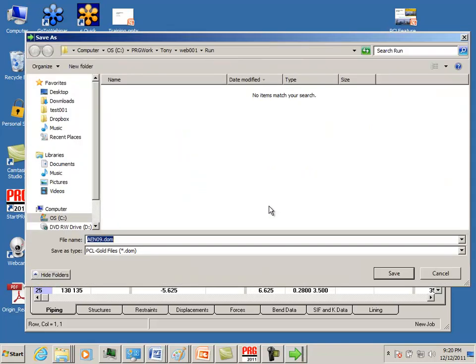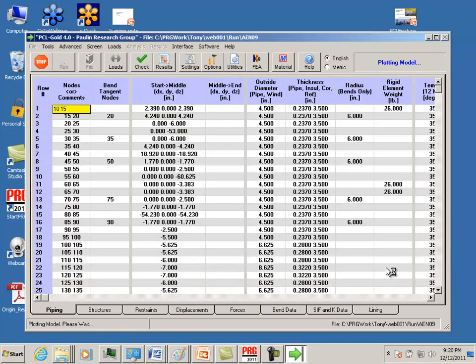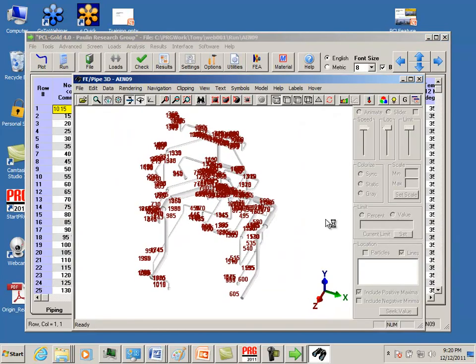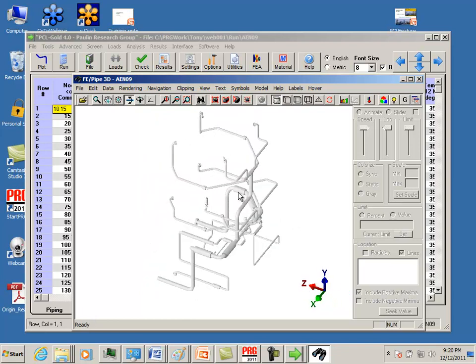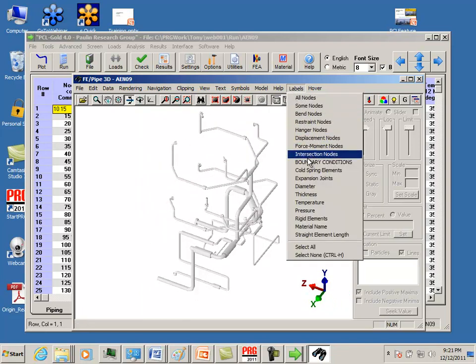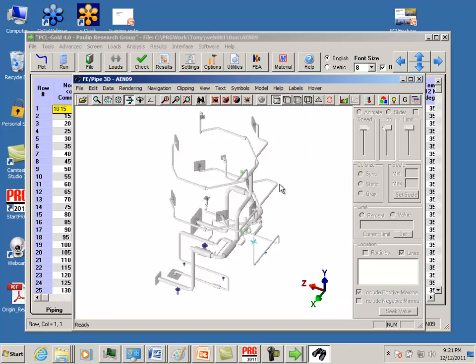File name must be specified. I'll use the same file name as the Caesar imported job. And here's the system that we want to analyze. So this is the Caesar model. Here are the boundary conditions.